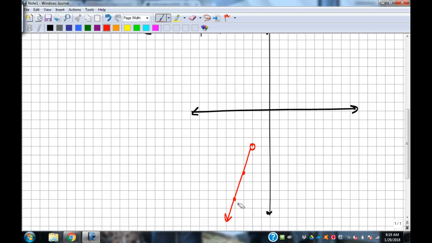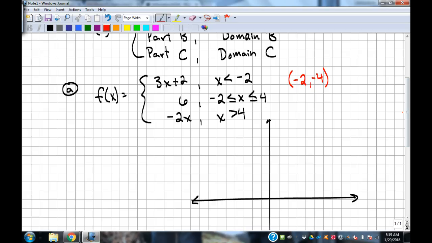Okay, so knowing it's linear, you can count the slope down and to the left in this case because x is less than -2 going left, or you can plug in x values that are less than that. Knowing how to do that both ways is going to be important because it's not always going to be a linear piece. We'll come in contact with some that are not. So we've graphed the first piece. Let's get to part B.